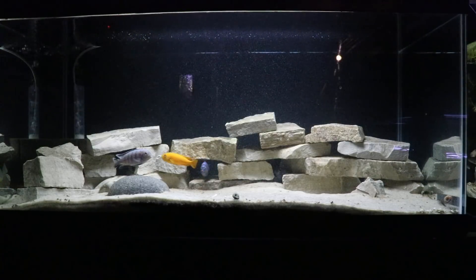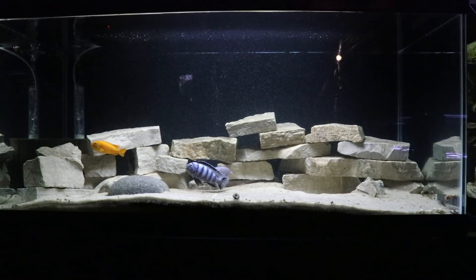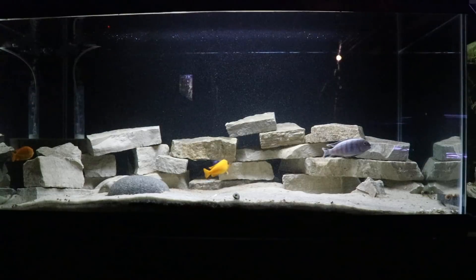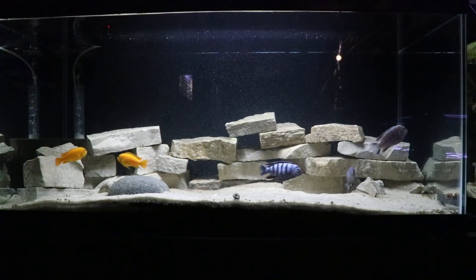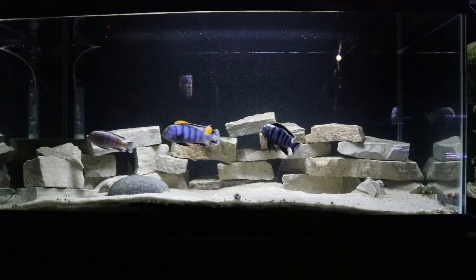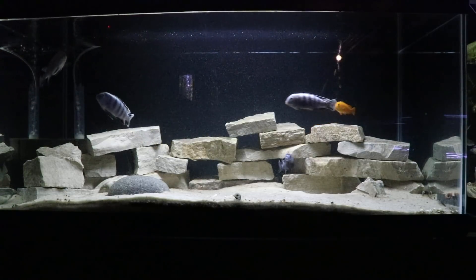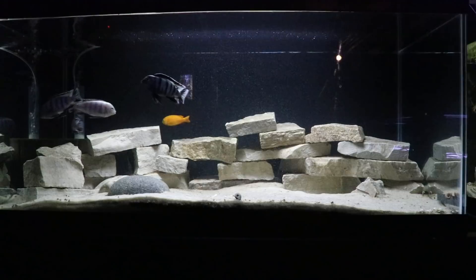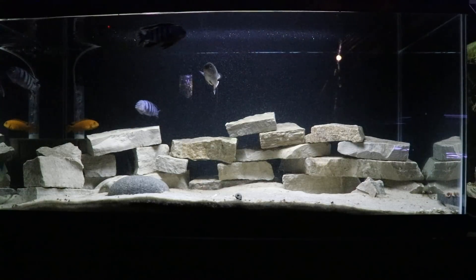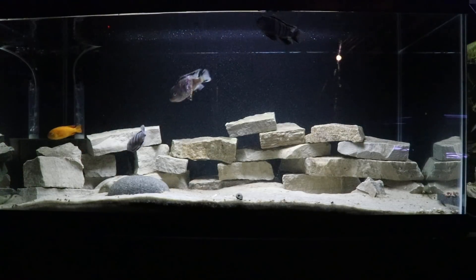So the biggest piece of advice I can give you, if you're going to keep Mbunas for the first time or be adding fish to an existing community, it's really important to have some kind of backup — whether that's a backup tank or being okay with bringing them back to the fish store if they don't work out. I will say these fish are really not for beginners. They have interesting personalities, and just because some Mbunas get along well, there are certain Mbunas I won't keep. For instance, the erratus cichlid I find far too aggressive — every time I've kept it, they really beat down my other Mbunas. Demasonii would be another one where I just don't want to deal with the issues. As you gain experience, you begin to learn what cichlids will go together.